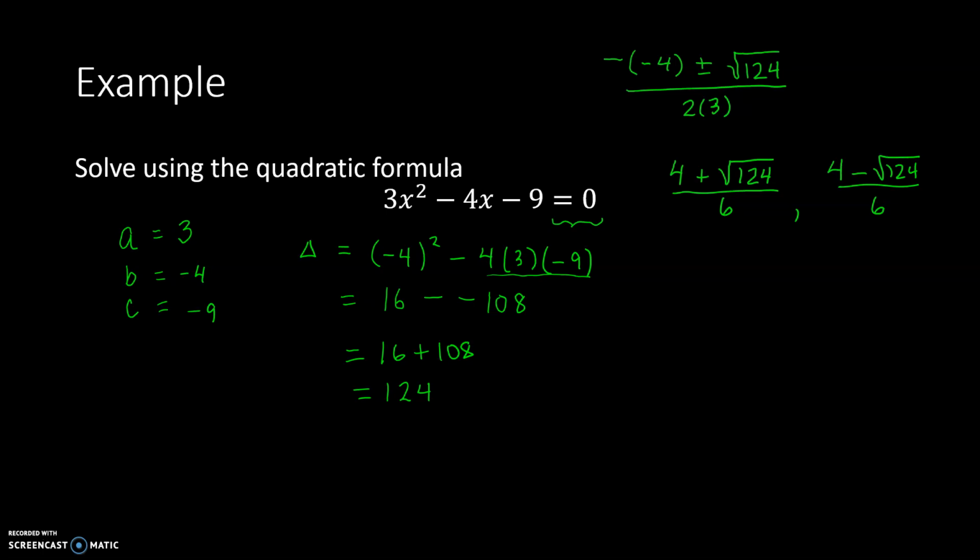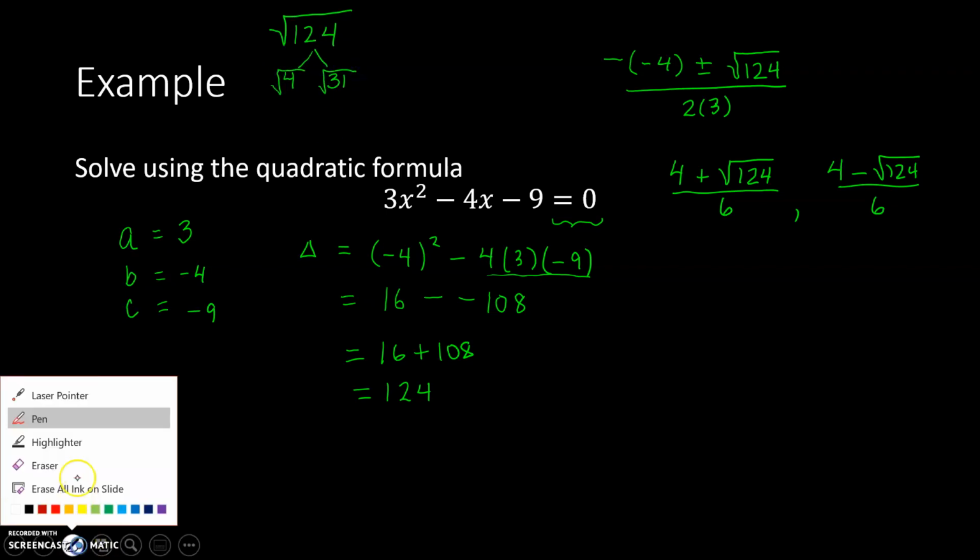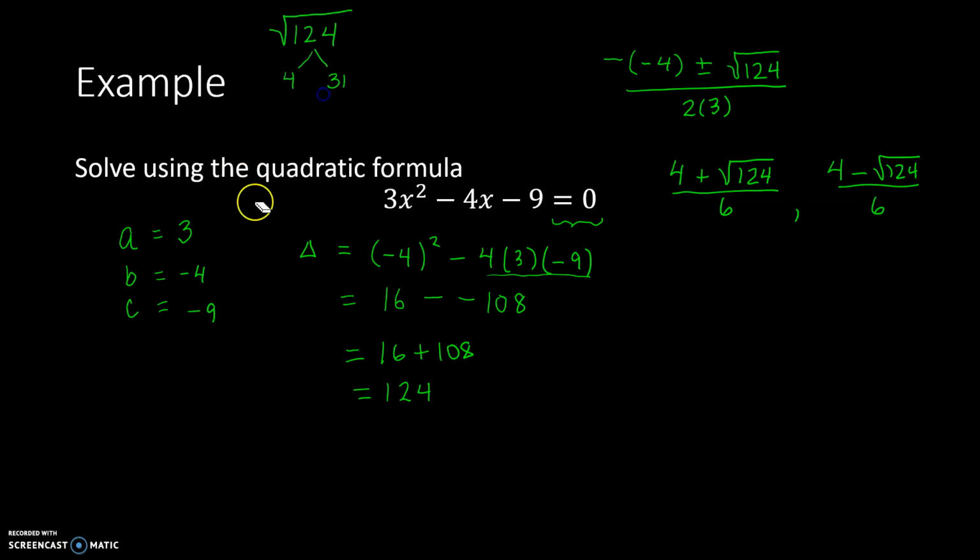The only thing left is to look at that square root of 124 and see if we can break it down and simplify it at all. So 124, we want to think about numbers that go into 124, and I know 4 does. 31 times, and 31 is not a nice number that's going to break up, but 4 has a nice square root, so we could think about it that way, or we could continue breaking up our numbers, and so 4 is going to be 2 times 2.